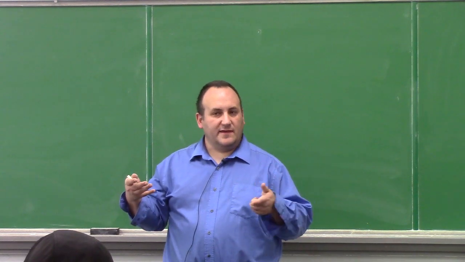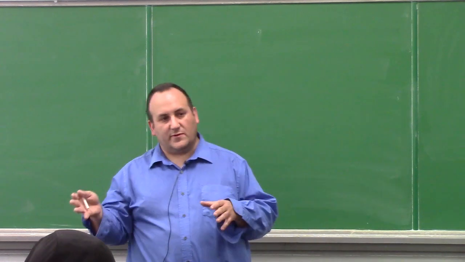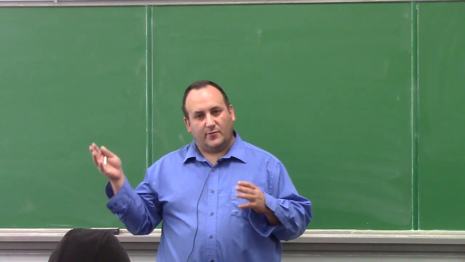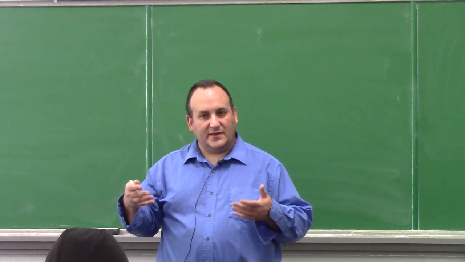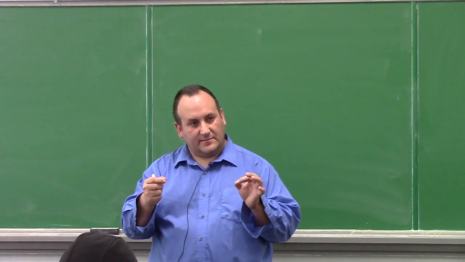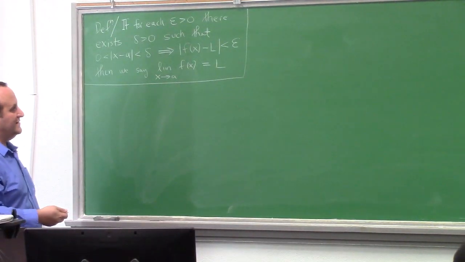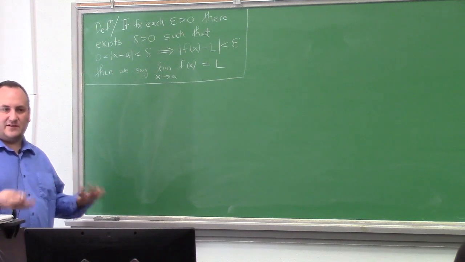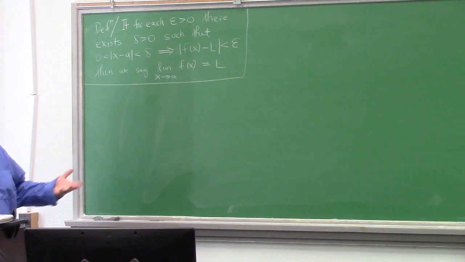One of the things I should have emphasized more at the end of last class is that the point a itself doesn't have to be in the domain of the function. So we can take the limit of a function at a point that's just outside its domain. That's fine. Now, if you're like me, when you first saw this definition, you're just kind of like, what? It's just hieroglyphics. Let's try to unpack what this means geometrically.